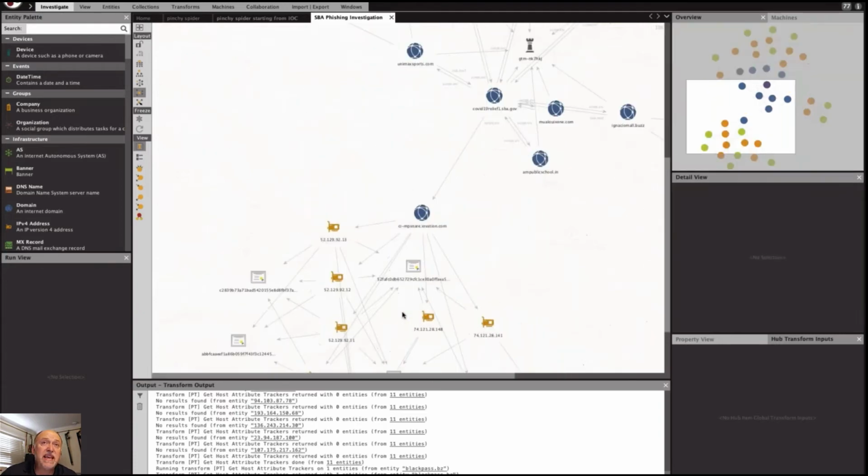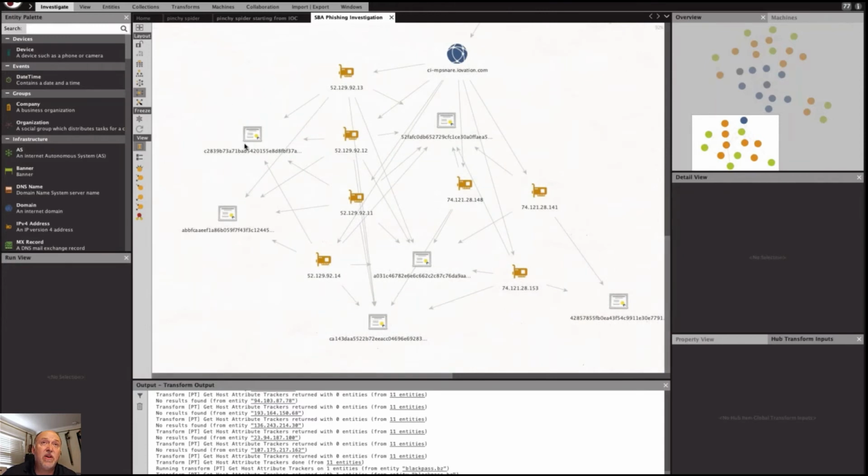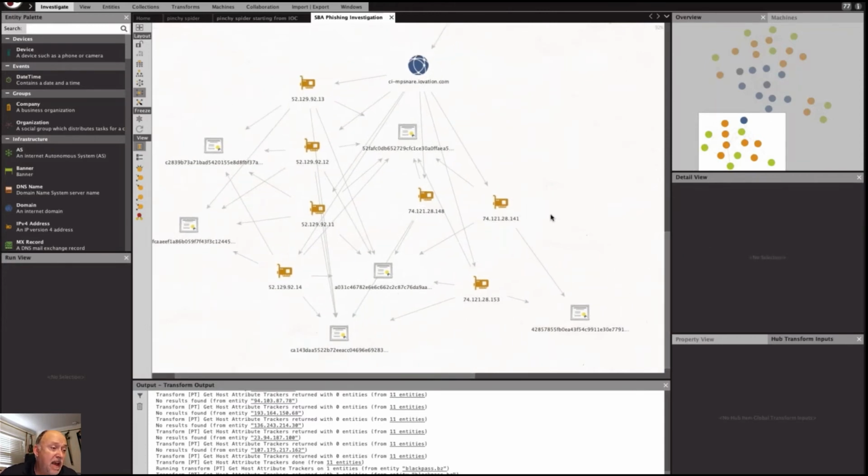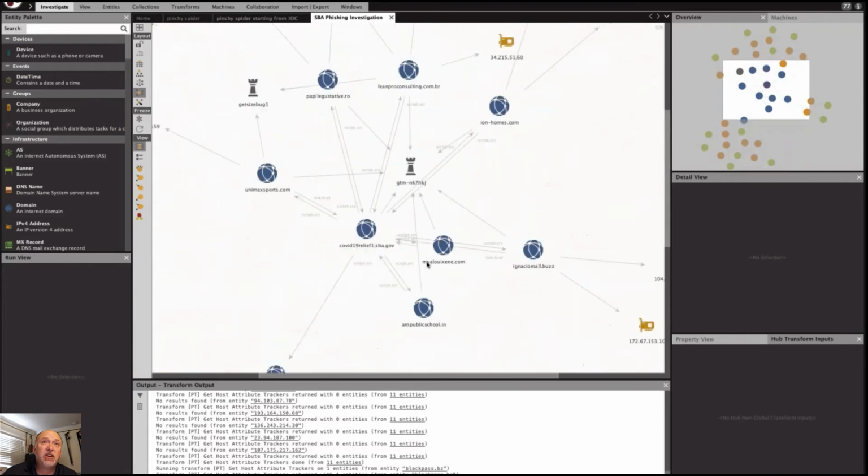So this is what the visualization capabilities give you when you look at the certificates, the IP addresses, the domains, the trackers. It starts building out these relationships to show you what's going in and out. If a script was being pulled from the real site, if they were referencing links back to the real site to get the images from the real site, this shows you the visualization of what you would do inside of PassiveTotal.